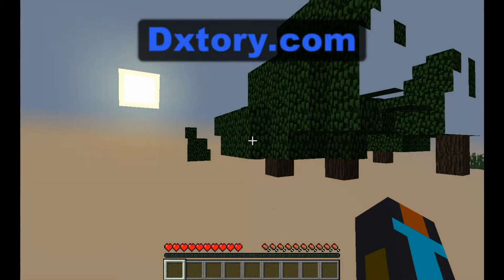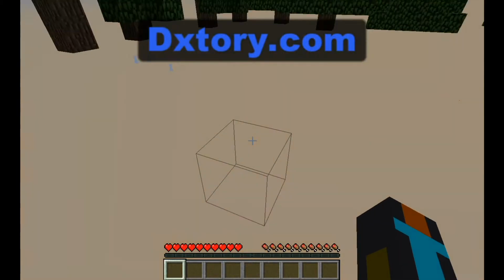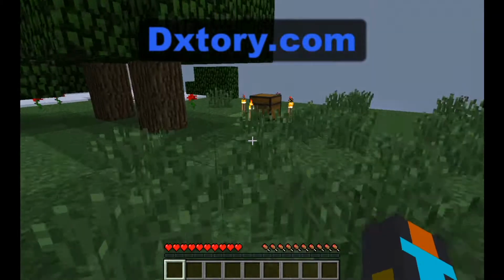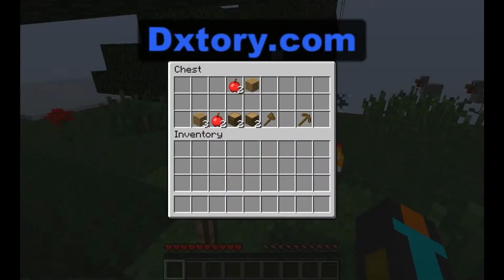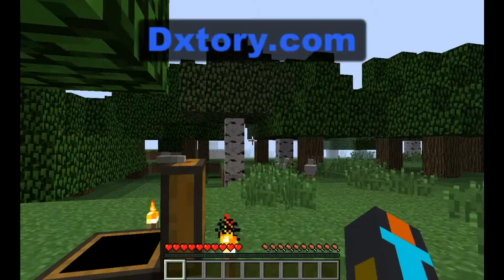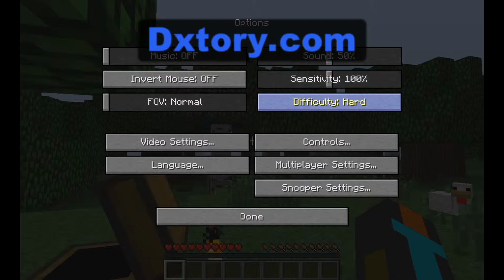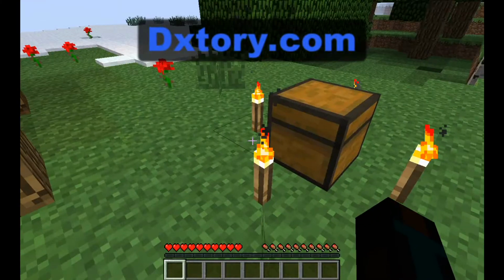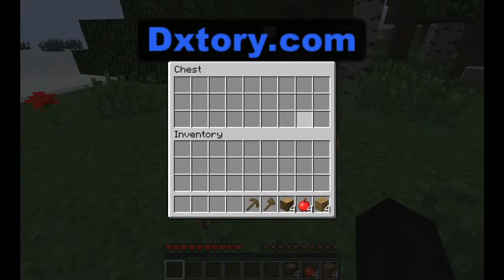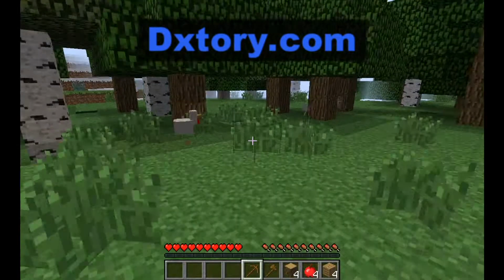Okay, this looks like a good spawn, and there's chickens right behind me, as you can hear. I just saw some creepers down there. It's going to take a while to get used to these 1.4 noises. Let's turn down the sound a bit. There we go. Now that I can finally get to the stuff, let's go ahead and kill a couple chickens.